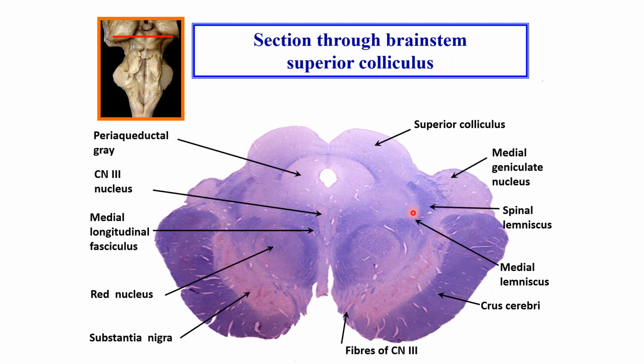So superior colliculus level, if we revise, this is the stained section where we can see the tectum area, the superior colliculus, the periaqueductal gray matter can be visualized over here with the aqueduct over here, and the rest of the tracts can be seen, the medial lemniscus, but lateral lemniscus will not be there. The fibers of third cranial nerve nuclei coming out can be seen. The crus and substantia nigra will be similar looking, but the major difference between the superior colliculus and inferior colliculus is the presence of this big oval red nucleus.